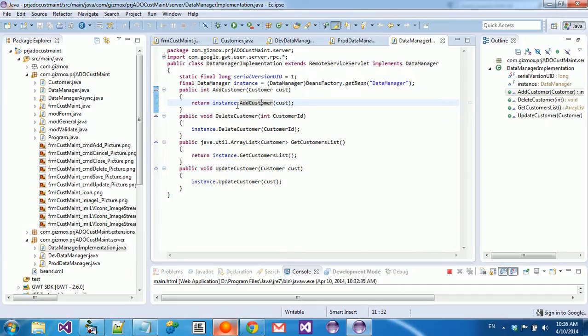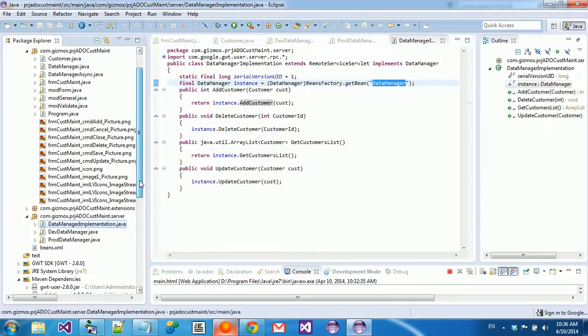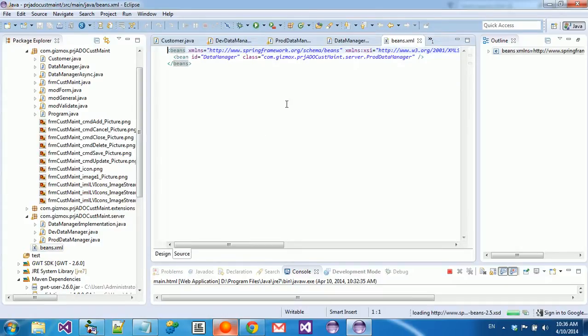transposition solution. And what we have here is that we want the data manager bean. You can see that we have generated the beans XML, and by default we have data manager, and the class is this class and this package. But now we can change this while running, and we have a different behavior.